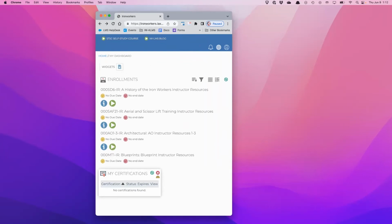So that's kind of what we mean by fully mobile capable. It's pretty cool the way it works. It's got some great features. It's got internal messaging features, which we've never had before. So now maybe instead of using the listserv, I could send all the coordinators who use the LMS a message in the LMS, and next time you logged in, you would see that message. You get a little alert saying, hey, Bart, you've got a message, right?